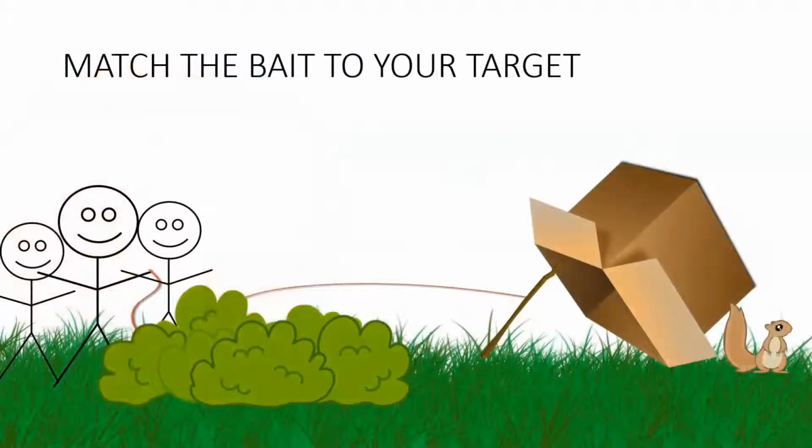Now, what I want you to remember from this training is to always match the bait or the lead magnet to your target. Going back to my analogy earlier, what if I had used a big honking diamond as the bait for the squirrel? It's valuable, right? But it's valuable to us. It's not valuable to a squirrel. A squirrel could care less if you have a diamond. They just want to eat. So the bread or a roll was more effective than a diamond would be to draw them in.